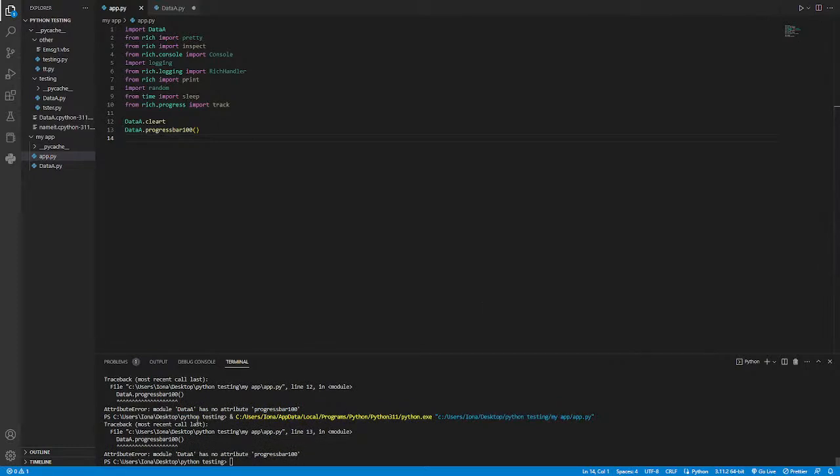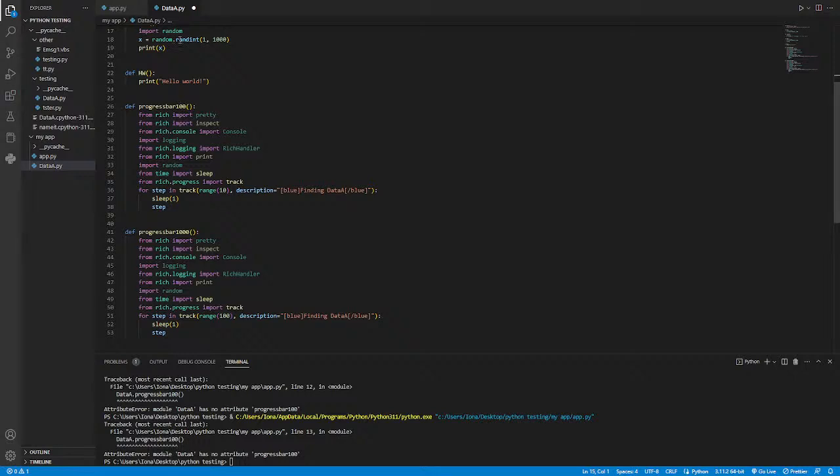Line 13. Something is wrong in line 13. It does not recognize process bar 100 at all. How about process bar 1000 like this? Hopefully it should work now. And I need to put another bracket here, right? And then I can just delete this bracket. There we go. I can quickly save this.